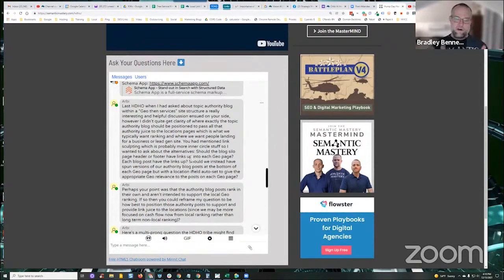So that's why I say make the location landing page a silo. And then you can publish supporting posts targeting adjacent areas, for example, or neighborhoods and districts within the service area of the Google business profile. And you can have all of those as supporting geo posts within that silo. And so they would be linking up to the top of silo page.